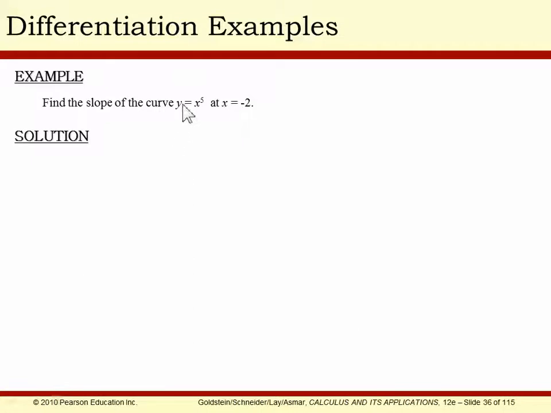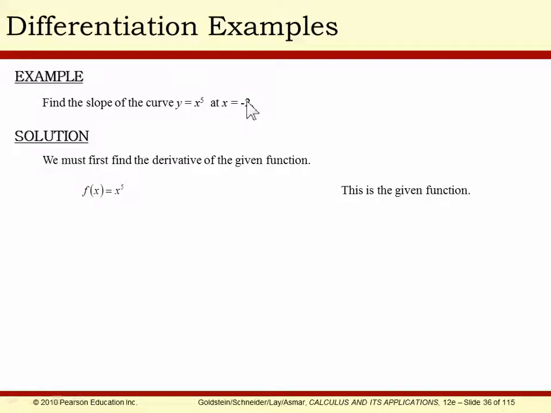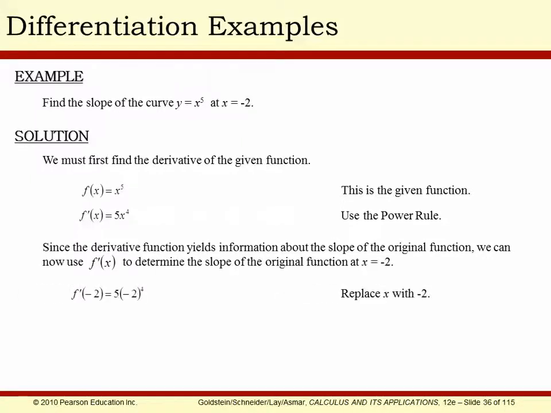So we want to find out, well, y is equal to x to the fifth. We want to evaluate it when x equals -2. How fast is it changing? Well, we use our power rule, f of x equals x to the fifth. The derivative, like you said, is 5x to the fourth. And we just plug in -2, that's our formula for how fast it's moving for a given value of x. And it's moving at a value of 80, maybe 80 feet per second, some rate of change.